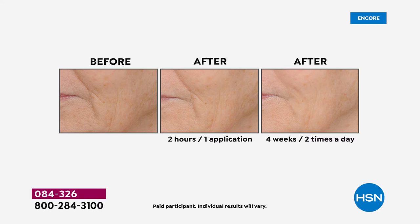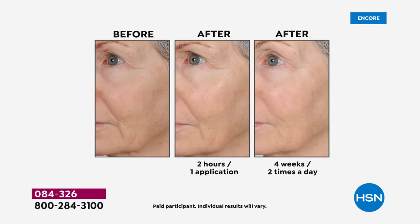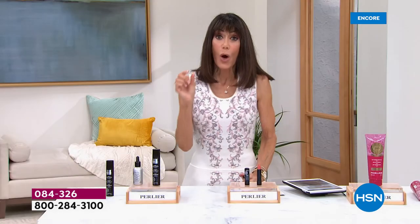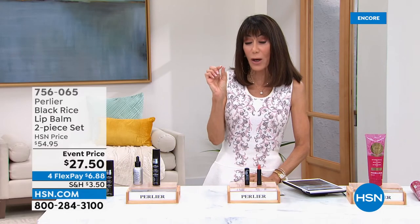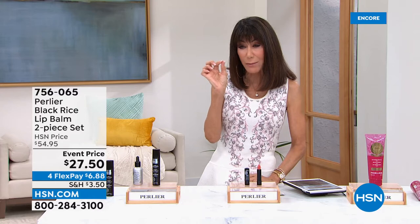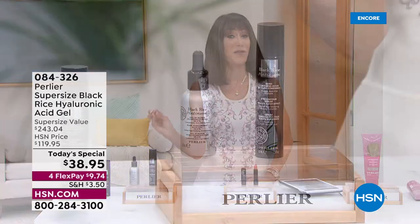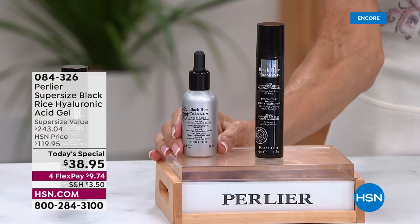This is what this 94.5% pure hyaluronic gel can do for your skin. The tonometry is the main thing that we notice, and that, of course, refers to that firming appearance of the skin, that tighter, plumper look. Also, you have hyaluronic filling spheres, little molecules that will fill in the appearance of lines and wrinkles. It is a phenomenal product that we absolutely love.